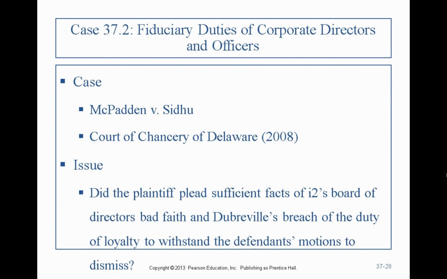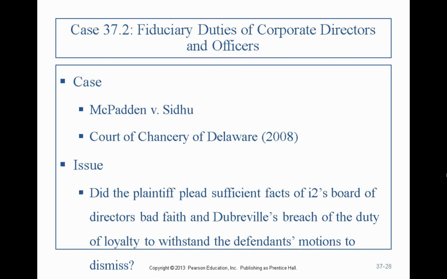Convoluted case, this one, on fiduciary duties. I couldn't even get the facts straight. But let me just boil it down for you. This was a corporation that within its articles of incorporation had written in that corporate officers or directors would not be liable for negligence, either ordinary negligence or gross negligence. And presumably they had enough insurance and so on, so this wasn't violating some state code or whatever.